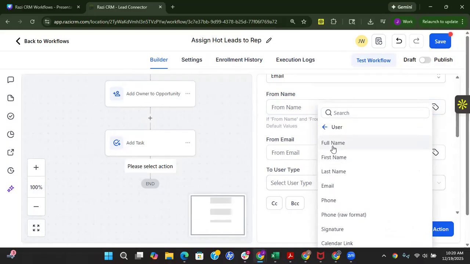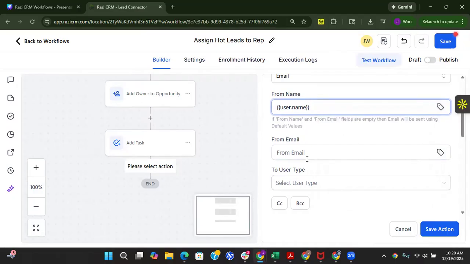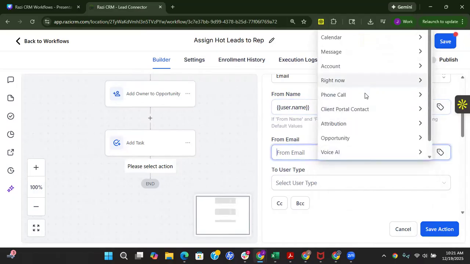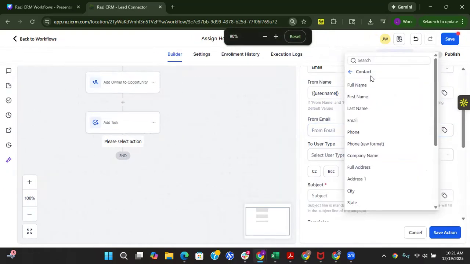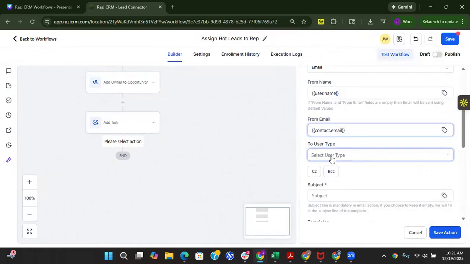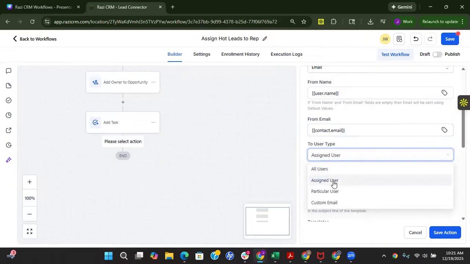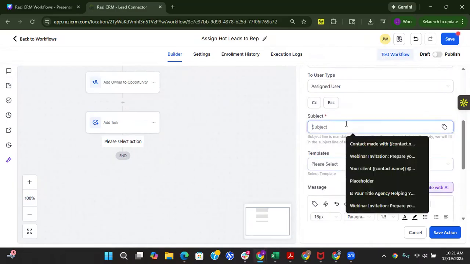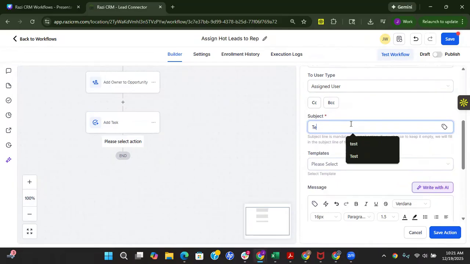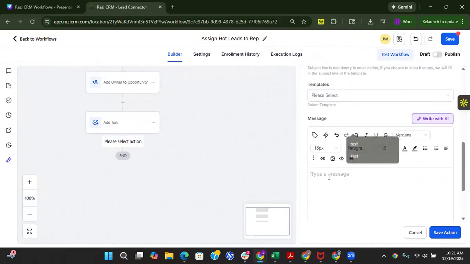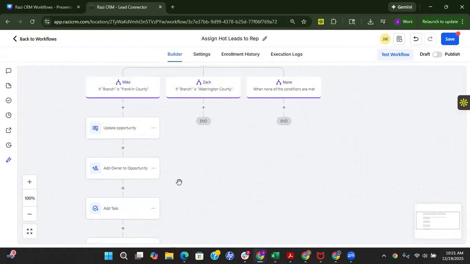We want to send it from Mike personally, from Mike and his personal email address, and we're going to send it to the assigned user. Now we could make this say anything, but we're just going to say test and test. We could do the same thing of call, contact name at contact company, use some custom values to include their phone number, but for sake of time, we're just going to save this step.